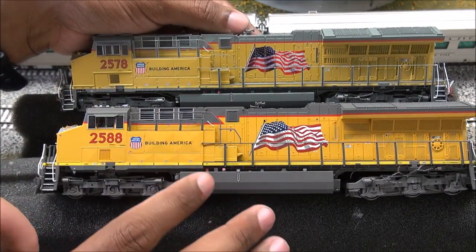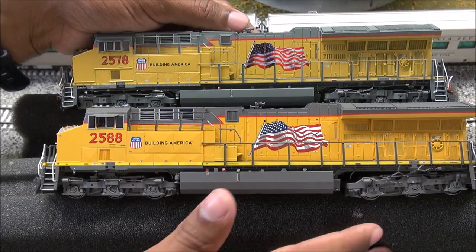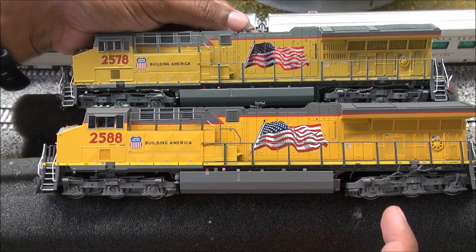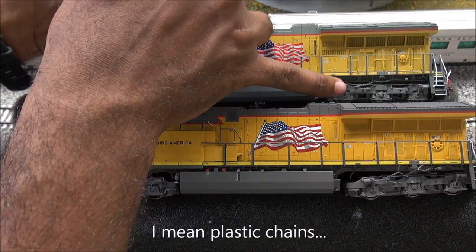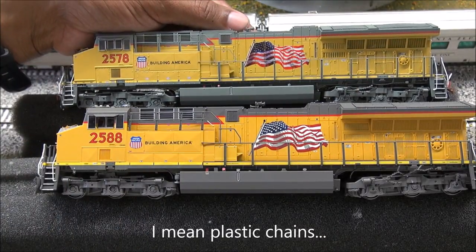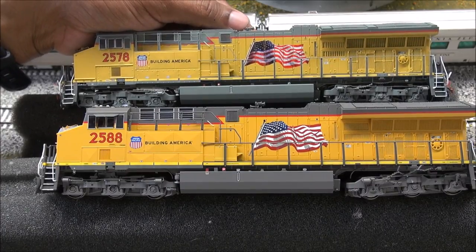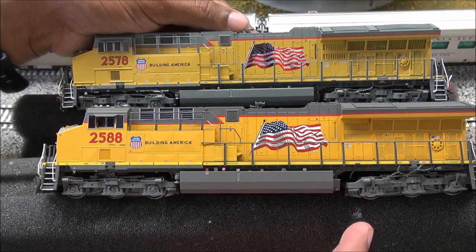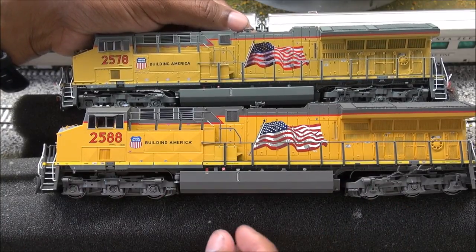Brake wheels are both good. Already mentioned handrails being both good. I prefer the Intermountain trucks with the chains. The real chains navigate curves without any problems. Scaletrains has plastic trucks that have a gap here that's not really realistic, but I understand their thought process behind that. They were trying to accommodate easy shell removal. I still think this looks better, and it's still not that big of a deal to remove the shell with disconnecting the chain. I think the yellow sill looks good on both.